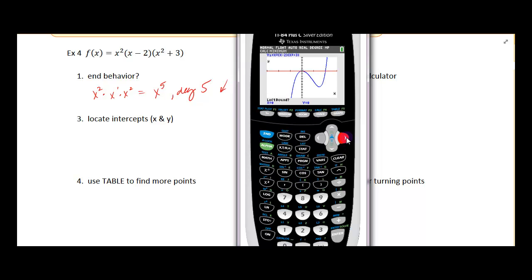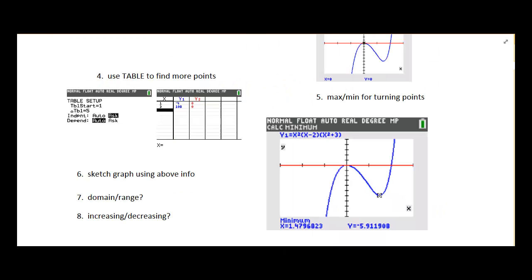and I have to be in the right area. I've got to be on the right section of my curve. So this is the curve I'm looking at. So I've got a left-hand bound over here. I'm going to arrow over to the other side of where I think the minimum is going to be. So I have a right-hand bound over on this side. I don't know what the guess is. And here it gave me what the minimum is. So we're going to take this and I'm going to copy it over here to the notes.